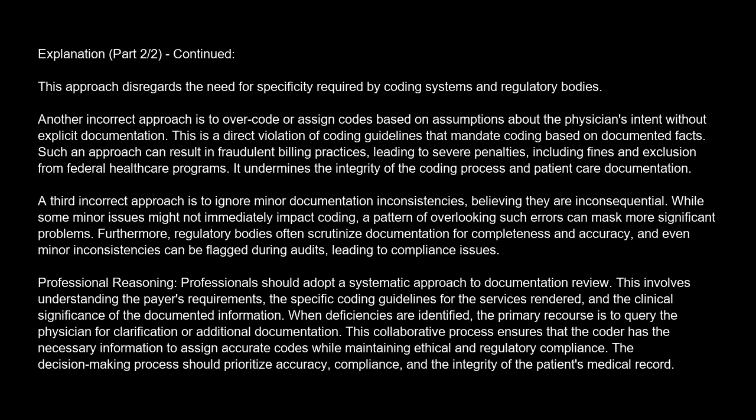Professionals should adopt a systematic approach to documentation review. This involves understanding the payer's requirements, the specific coding guidelines for the services rendered, and the clinical significance of the documented information. When deficiencies are identified, the primary recourse is to query the physician for clarification or additional documentation. This collaborative process ensures that the coder has the necessary information to assign accurate codes while maintaining ethical and regulatory compliance. The decision-making process should prioritize accuracy, compliance, and the integrity of the patient's medical record.